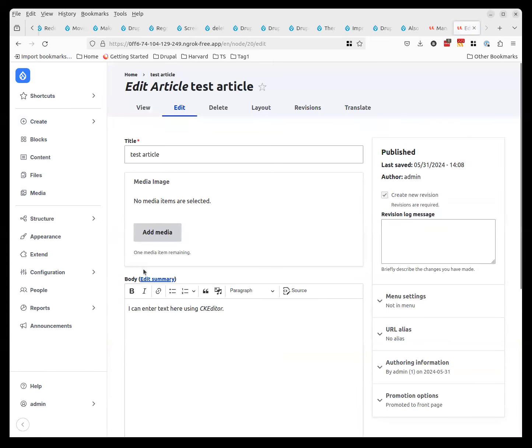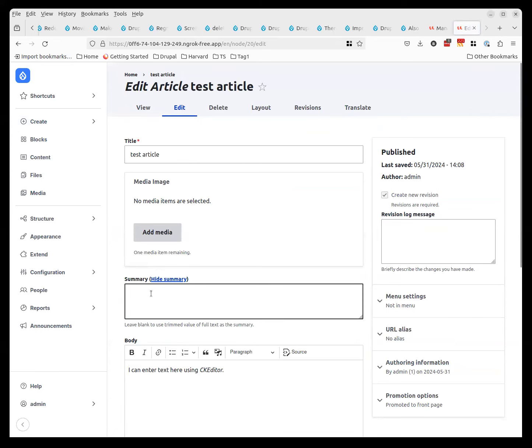However, if I click on edit summary, it's just a plain text box. And if I want to emphasize something, I'd have to type in the actual HTML tags.